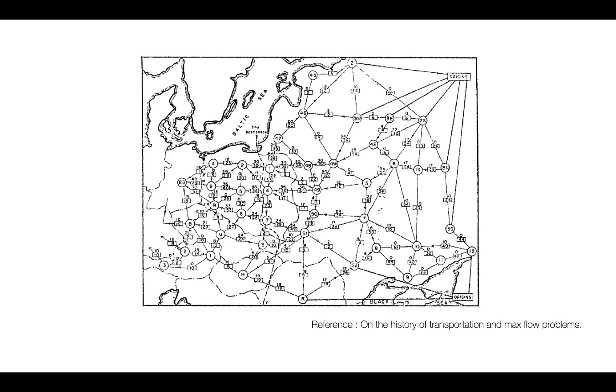During the Cold War, the US Air Force was very interested in knowing how much resources were getting shipped from Soviet Union to Europe. They wanted to know the minimum number of train tracks they should cut so that nothing goes to Europe, assuming the cost of cutting is proportional to the capacity. This is a classic example of the min cut problem.